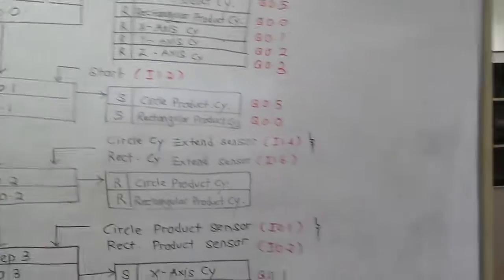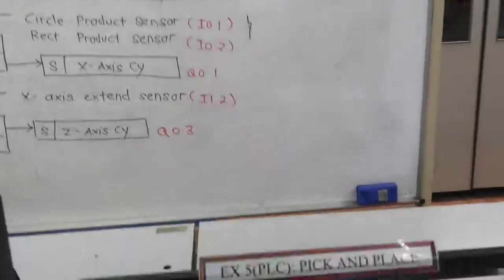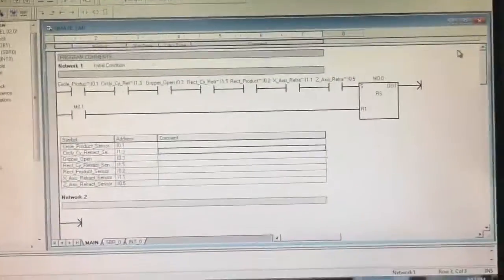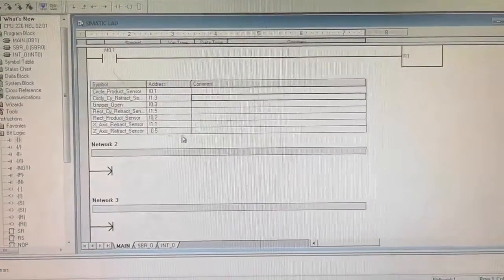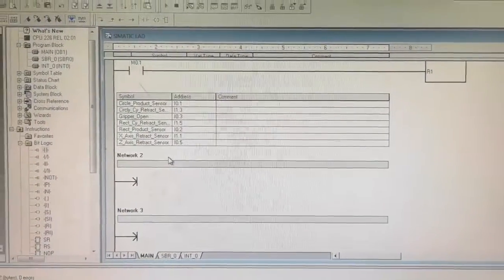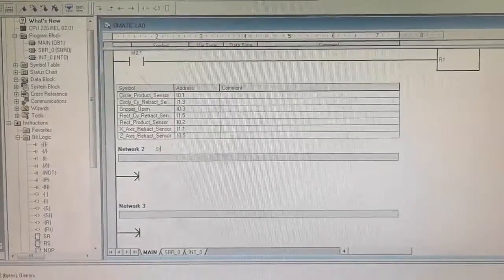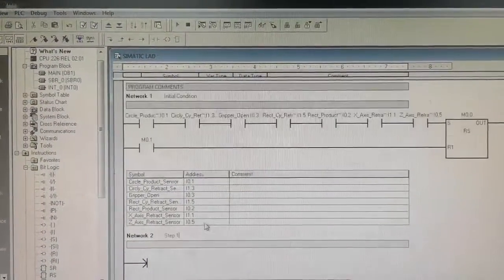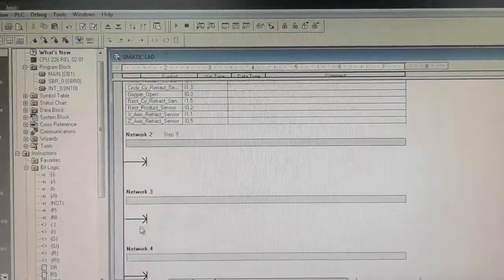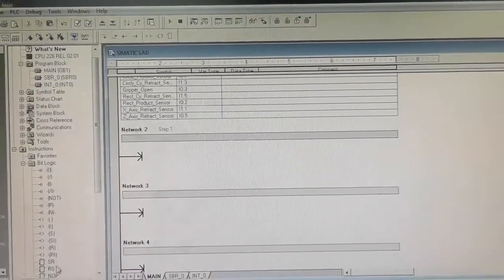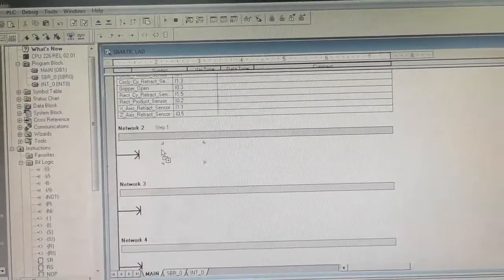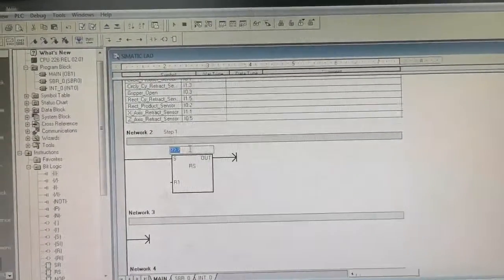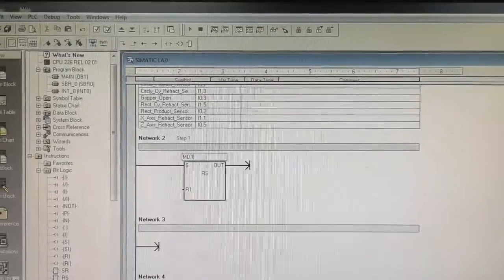So now we will key in this program. We will go to this step. Network 2 is named step 1, completed. Again bring the memory RS, let's say here. Now change this one to M0.1.